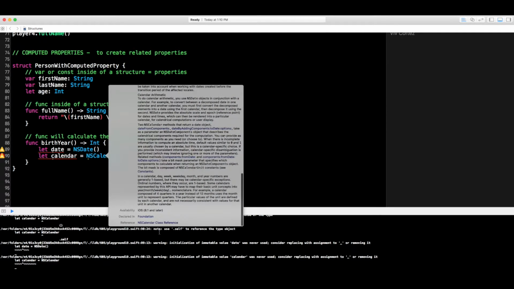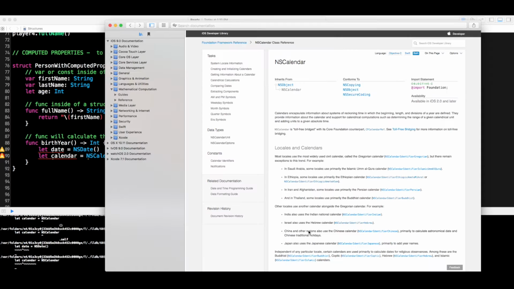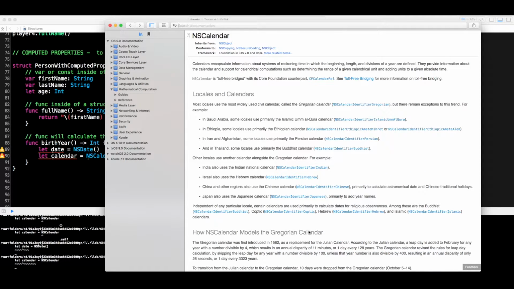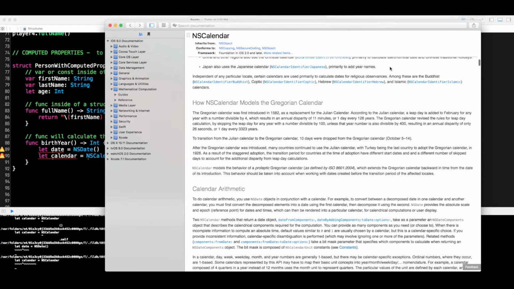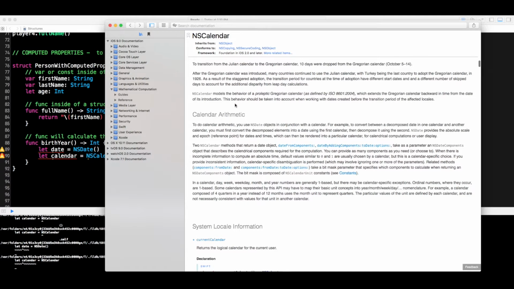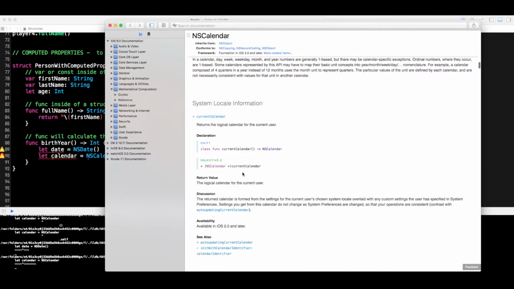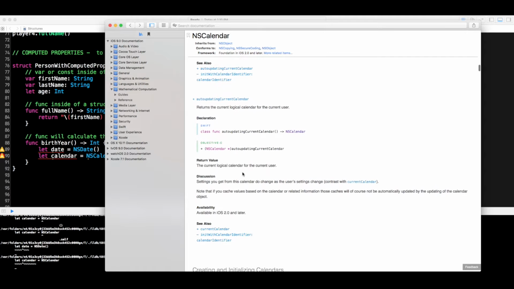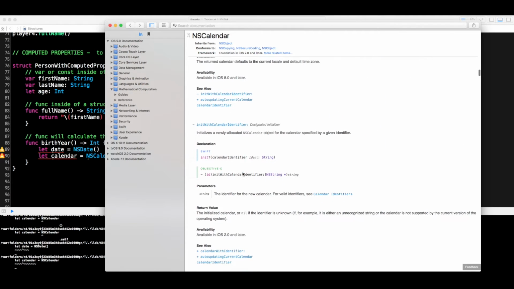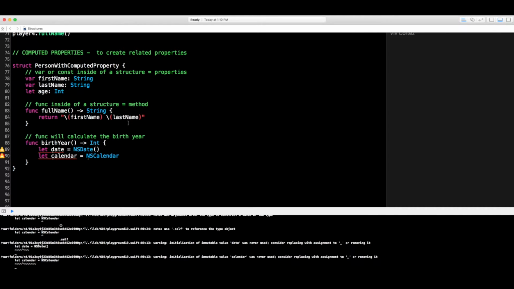Let's just go ahead and click on it. What it allows us to do is encapsulate information in regards to time. It allows us to do arithmetic. Another great thing it allows us to do is break up the date into components that we can use, and what I need is year. So I'm going to close this out and you'll see what I mean.